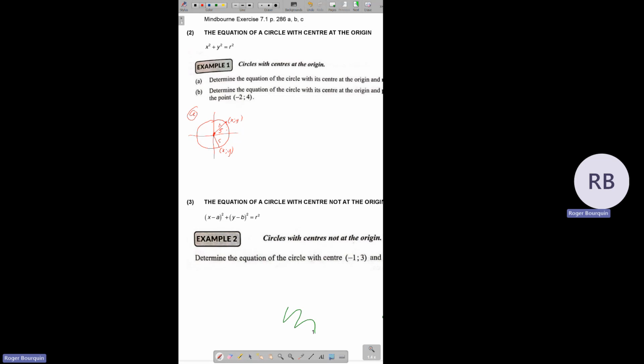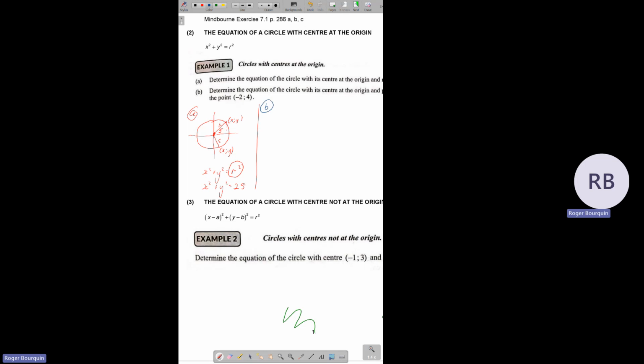So the first thing you can always do when you're asked to find an equation is write down the general formula, which is x squared plus y squared is r squared. Your objective, if you're finding a straight line, y is equal to mx plus c, is to find m and c. If y is equal to ax squared plus bx plus c, you want to find a, b, and c. So you want to find your constants. In this case, you want to find a value for r squared, but we know the radius is 5. So the equation is x squared plus y squared is equal to 5 squared, which is simply equal to 25. So that's A done.